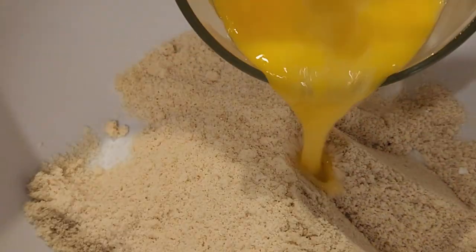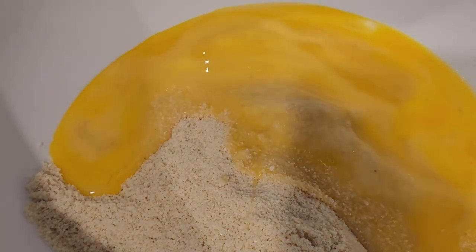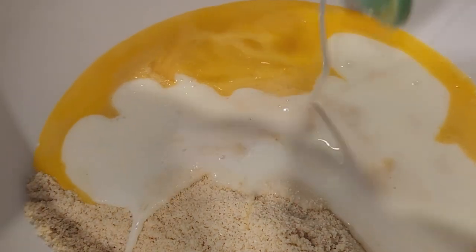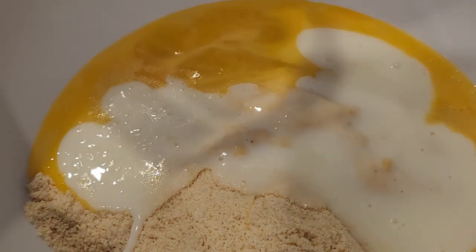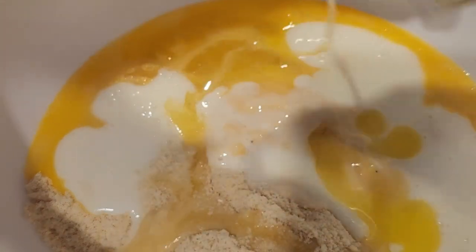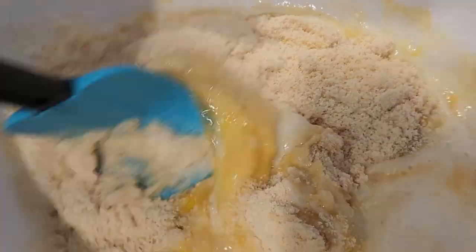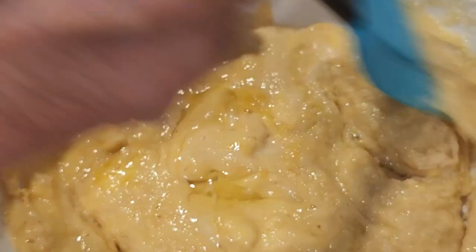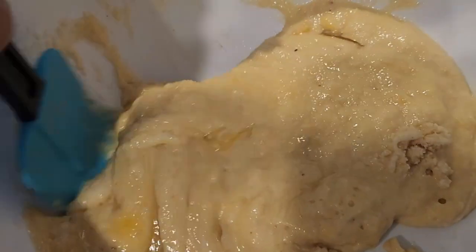Now I'm going to add the eggs into the almond flour batter, and then I'm going to add the butter, and then the buttermilk, and the apple cider vinegar, not necessarily in that order. Once I get it all inside the mixing bowl, I'm going to use the spatula and get it really well incorporated. And this batter came out very, very thick, and then I added a little bit of vanilla extract because I just wanted that little extra added flavor. It wasn't a thin batter like some of the batters I had made in the past.